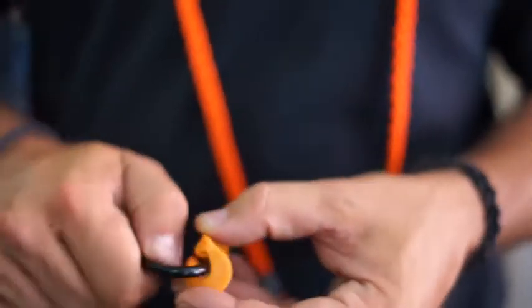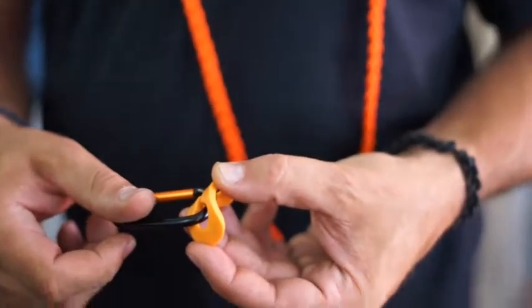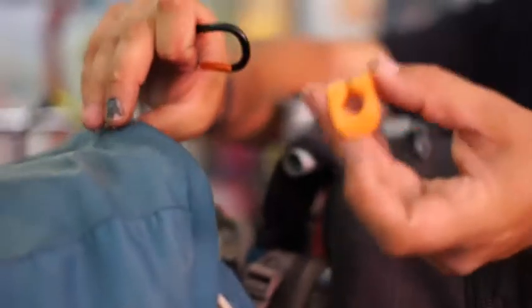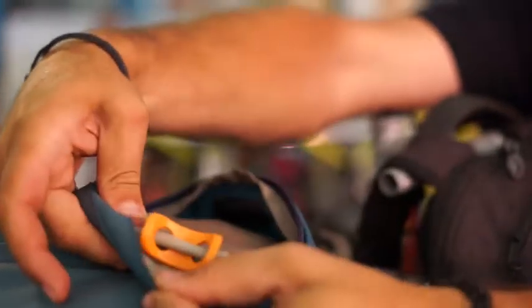What makes them really unique is on the pack, everywhere you see a carabiner, we have this custom clip we created called a pack catch. I'll show you right here on the back — the clip goes to the inside of the material, and it allows you to create a 50-pound anchor point without damaging your fabric. You can attach it to any kind of material, thick or thin, and it'll hold onto that fabric for 50 pounds. We came up with it about six years ago to solve a problem — we wanted to be able to create a point of attachment on a pack without modifying the pack at all. We wanted something that was non-invasive, so we tinkered around for about two months and we landed on this simple thing.